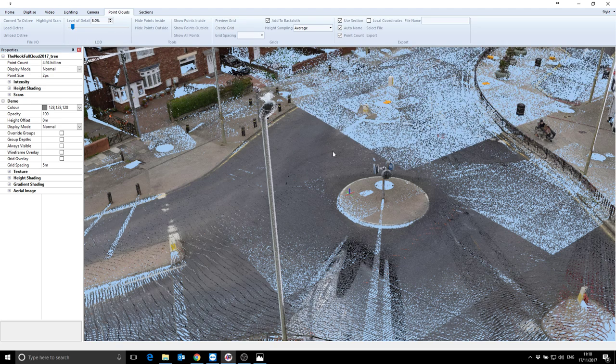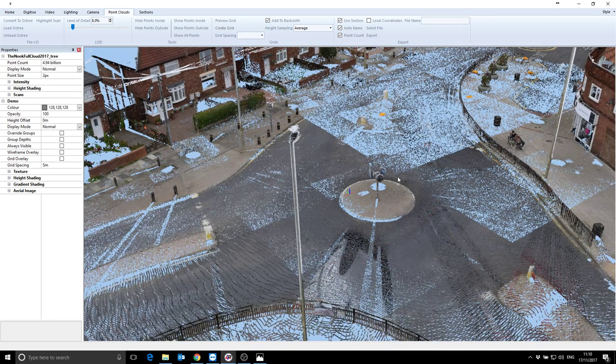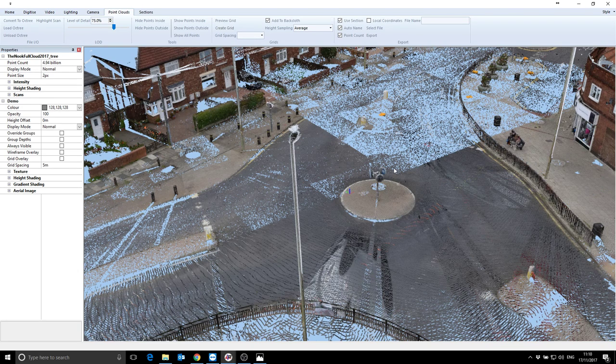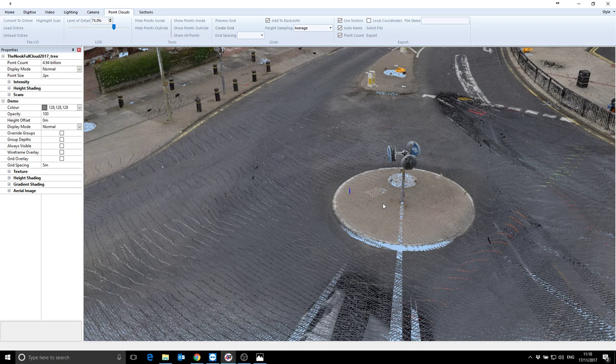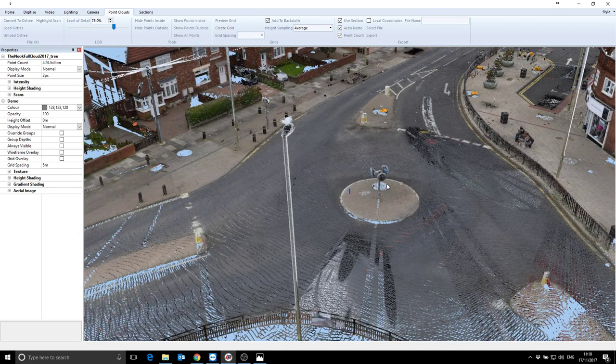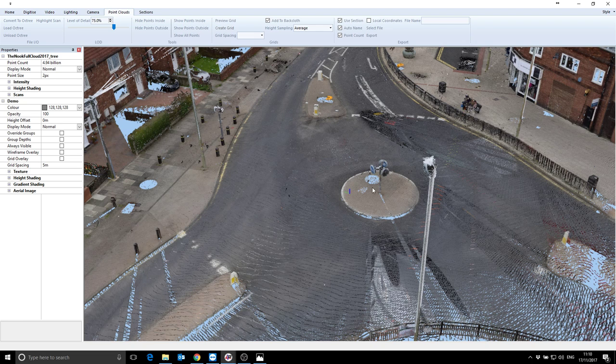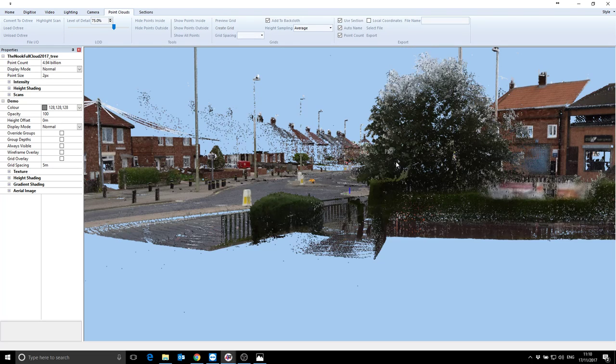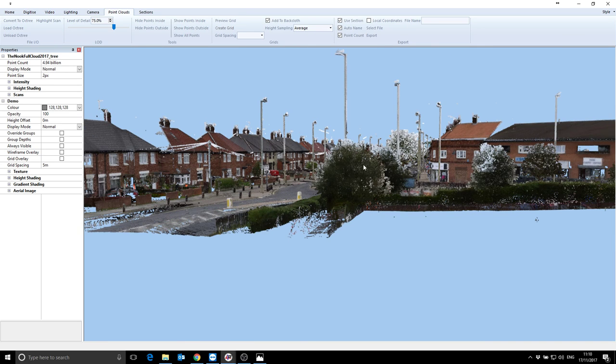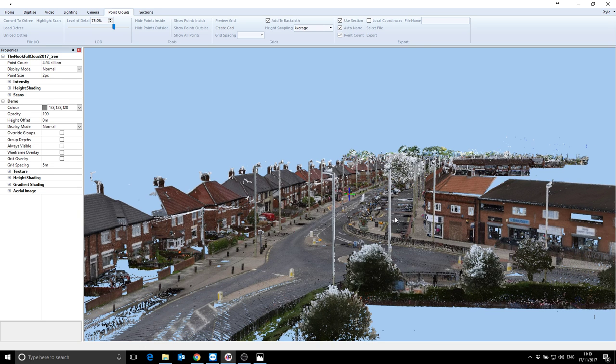So if I wind it down again, you can see big chunks of data being removed depending on how much data there is in them and how far they are from the camera. If I wind it up and hover over again, you can see that data being paged in. So you can essentially tune the engine to the power you have at your fingertips. More powerful laptops and obviously more dedicated desktops with more powerful graphics, you'll probably be able to put that up to 100% all the time. But fundamentally, it's a graduated scale. It's only loading in the highest levels of detail the closer you are to the camera. As you go back into the data in the distance, that's not being loaded at such a high detail because there's no point, you couldn't see it.